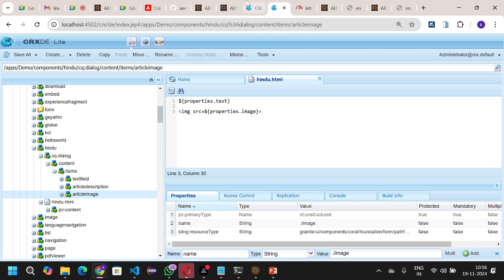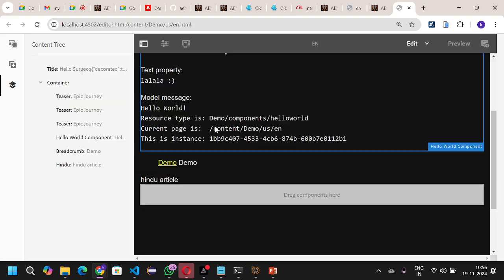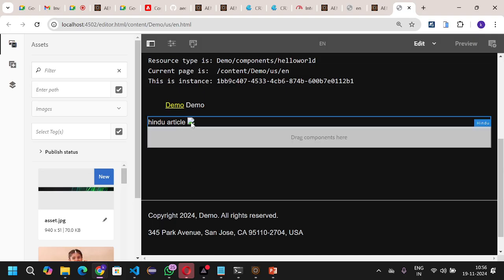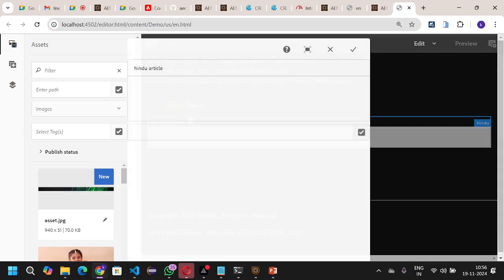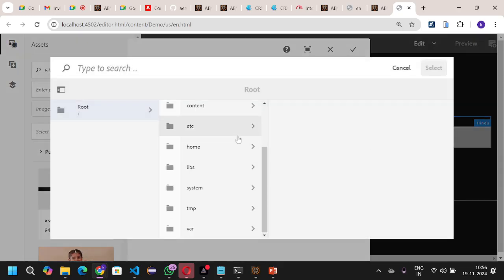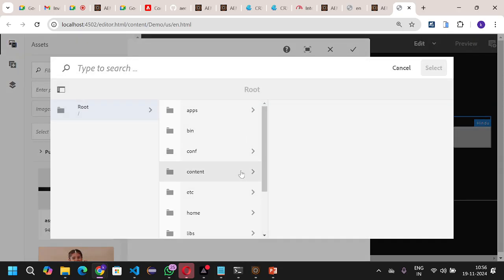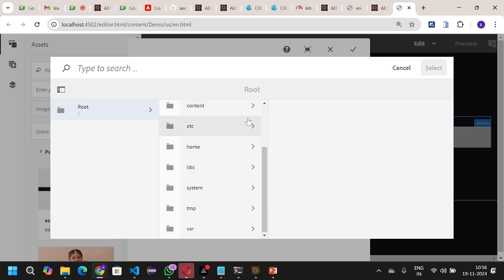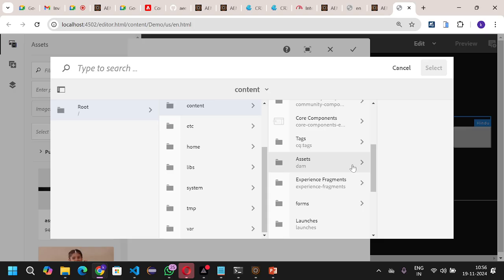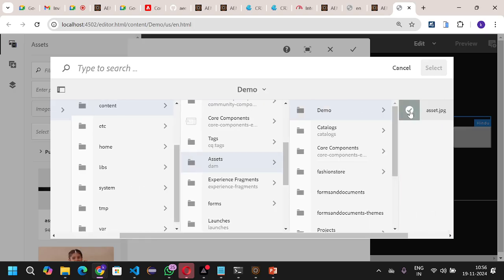Okay, save the file, go to your page, reload the page, click on that. Here you can give the image path if you have any images. Content, assets, demo.